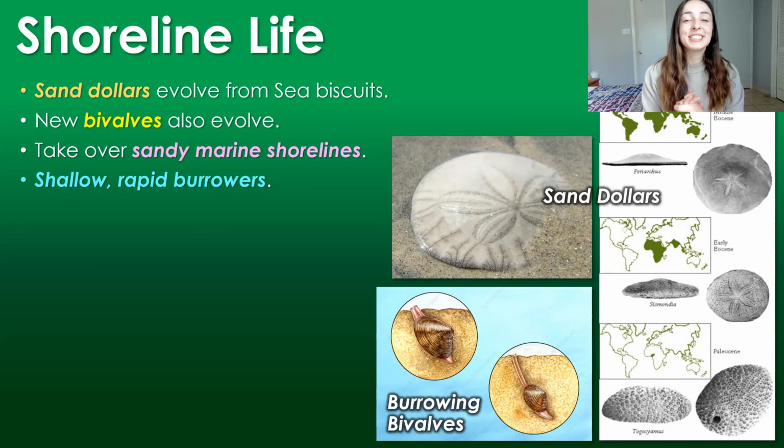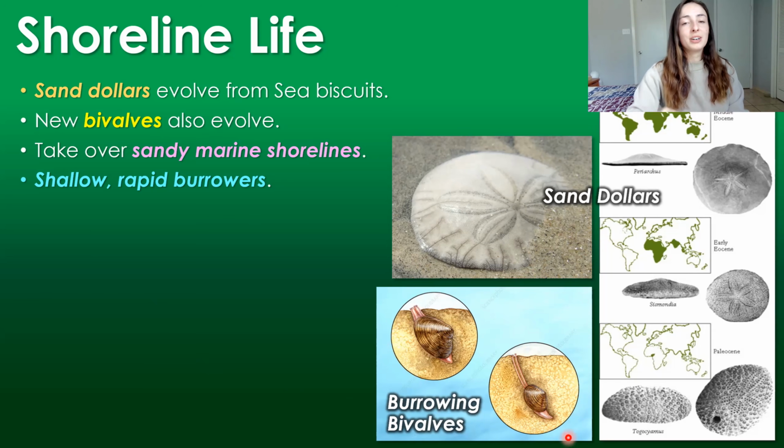But like I mentioned when I was listing out events at the beginning of this lecture, it's not all about sharks. Sand dollars also made major progress, and we have to appreciate them as well. Sand dollars, if you don't know, are echinoderms that look like this picture here in the middle, the one with the star thing in the sand. Those are sand dollars, and they evolved from sea biscuits in the Paleogene.